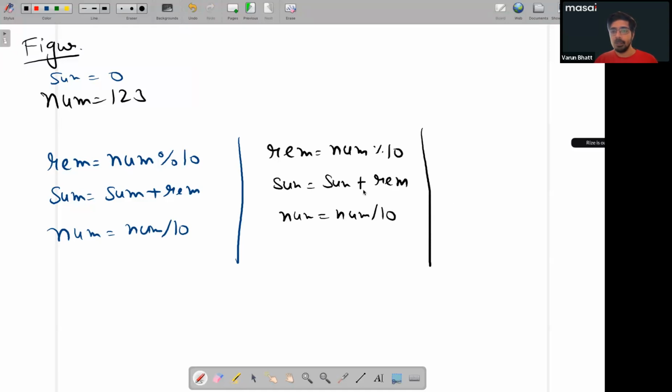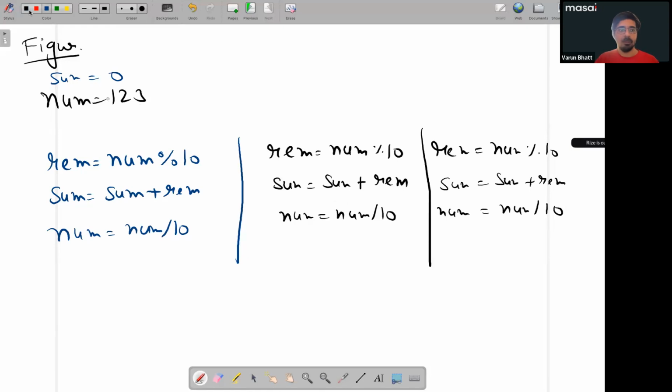Now we'll do it a third time. So the third time is rem equals num mod 10. Sum equals sum plus rem. Num equals num divided by 10.